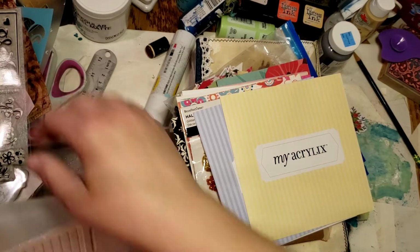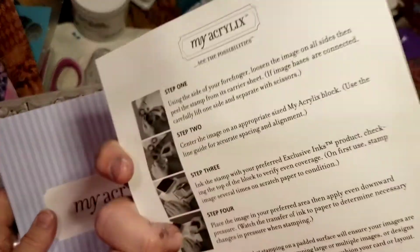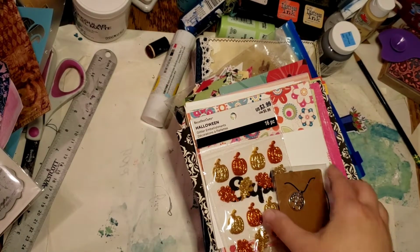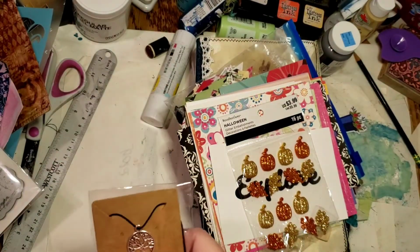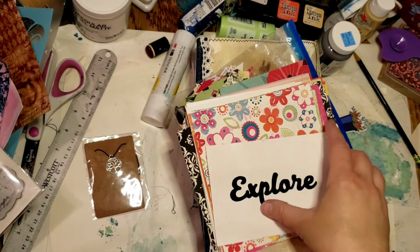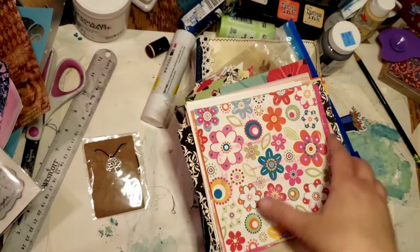I don't know if I'll use any of those today, but I will use the flourish ones, I'm sure. And of course, these I will probably turn into journal cards because they're a fairly good card stock. Then she sent me this pretty charm necklace, and some stickers for Halloween and Explore. And that will probably go in, what's his name, Pokey Little Puppy.